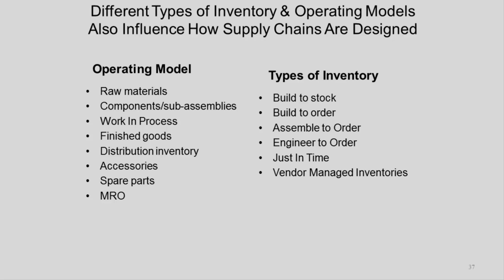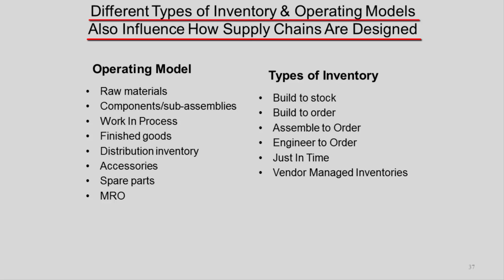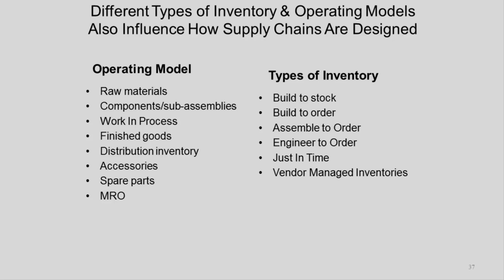I also want to reiterate that types of inventories and operating models, whether it's build to stock, build to order, etc., are going to influence inventory management especially. The best example we can talk about right now is, what are the inventory implications between a model where we build to stock? We manufacture merchandise based on our forecast and we hope somebody buys it, versus a build-to-order environment where we don't go into production, we don't acquire inventory until we receive an order.